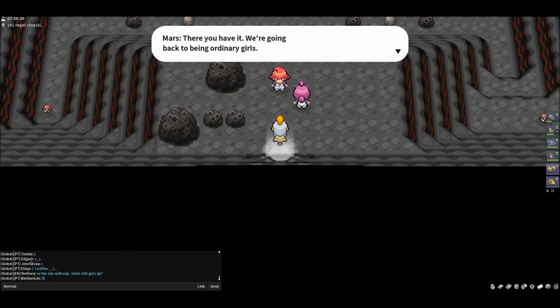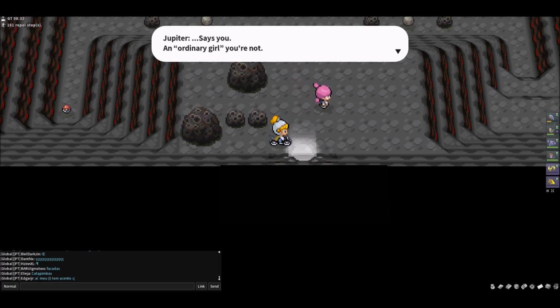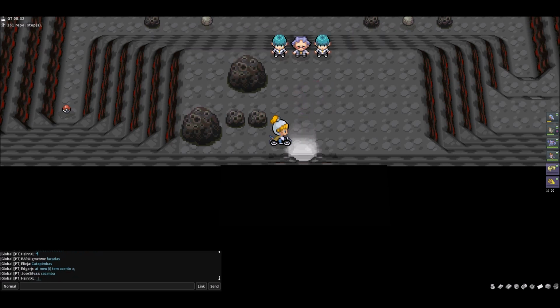Honey, when you come home, make sure you prepare that omelet. All right? Can you two just stop bickering? Like, this is why I'm quitting. Well, I'm quitting too. Honey, don't be like that. No! I don't want to be a part of your pathetic team. Oh, man. There you have it. You can mop up whatever you want. Excuse me. Says you, an ordinary girl, you're not. What should I do now? I'm leaving on a journey on the right idea.